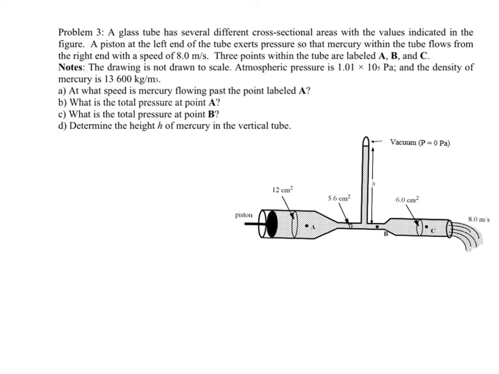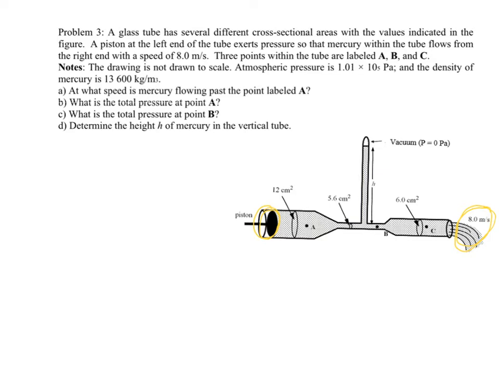We have the situation where we have this piston here that's applying a force and creating pressure within a fluid that's resulting ultimately in that fluid, which we're saying is mercury, so this is a little bit weird, flowing out the end of our pipe here, but oh well, we'll go with it. And this mercury is flowing out the end at 8 meters per second through a tube that's open to atmosphere.